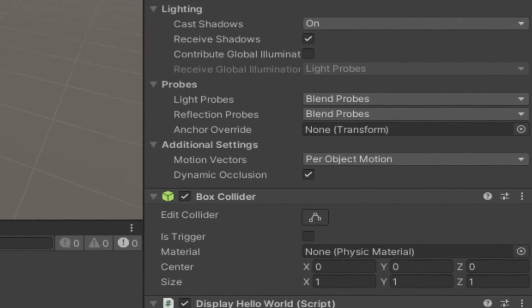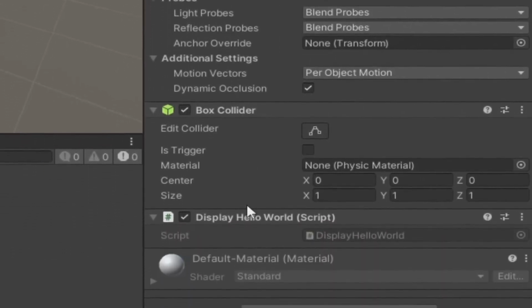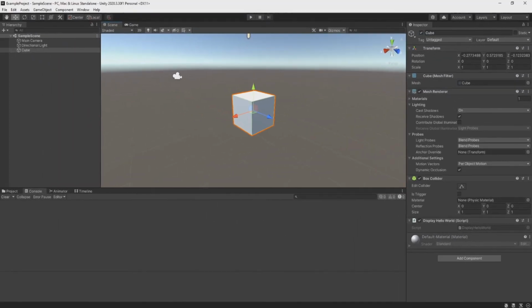Also, if you do want to learn more about these classes, the Unity documentation tells you everything about them and it will be linked in the description. Although, if you are just a beginner, some of it might not make sense. Just stick with it and you'll get it in the end.